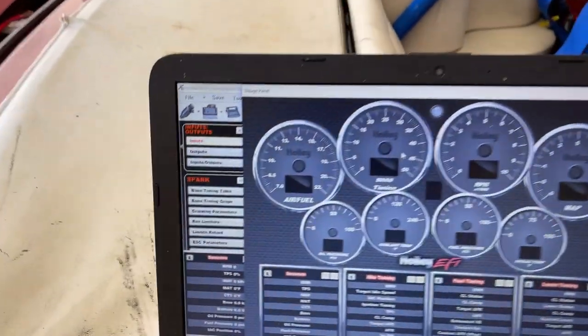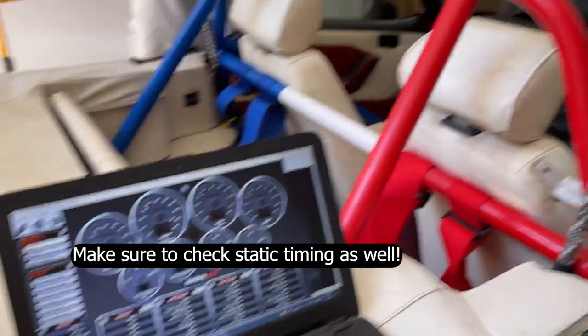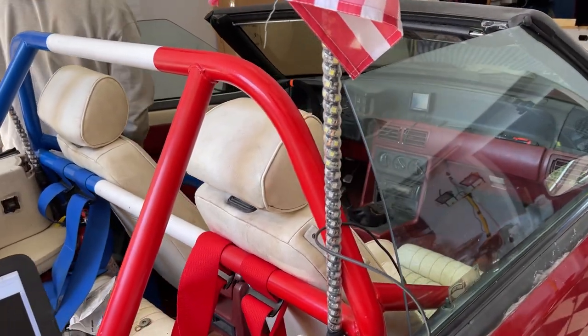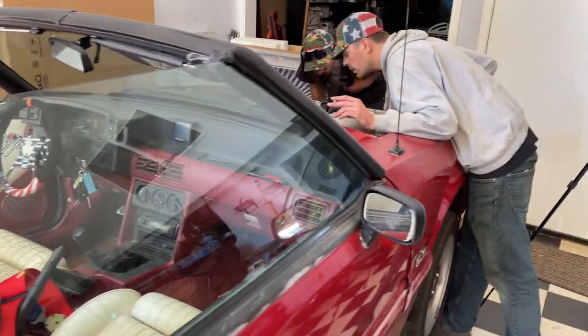Yep. All right, so Ben's got the initial adjustments on the Holley made. We're just going to cycle the key one more time. When it starts, then the injector's going to be fine. Yep. You're right. Start it up.